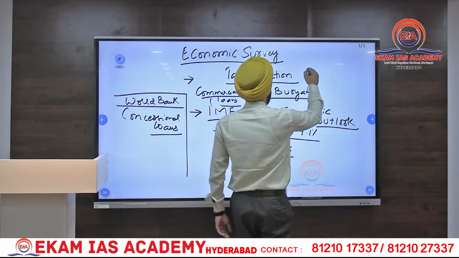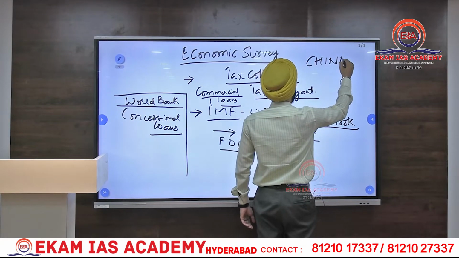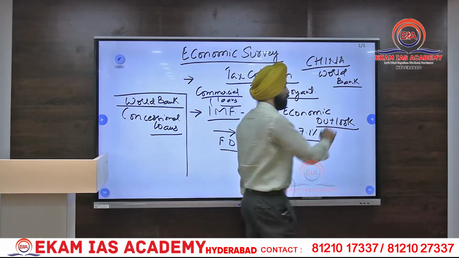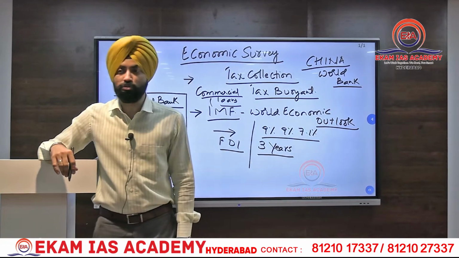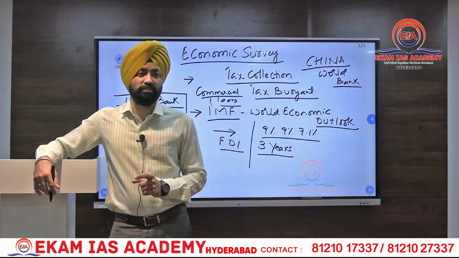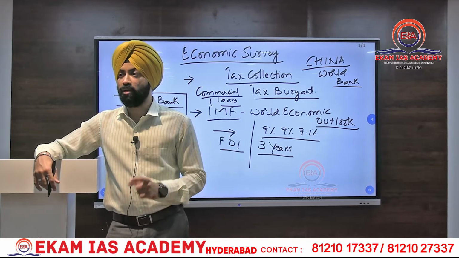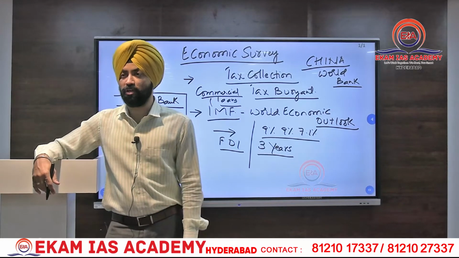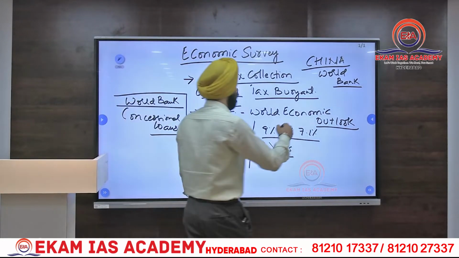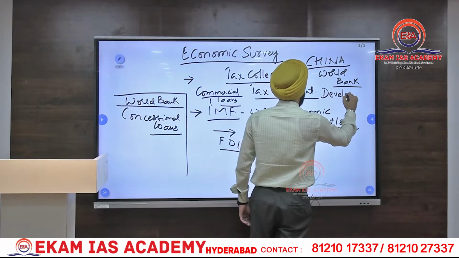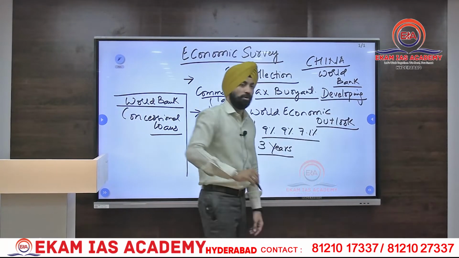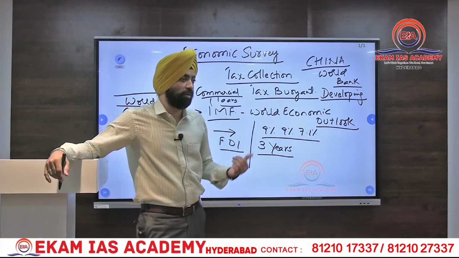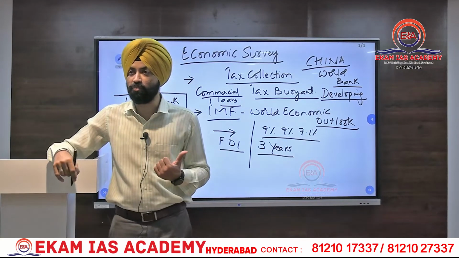It is said that this one country has immensely benefited from the World Bank. This was the statement given by none other than the ex-US President Donald Trump. He used to say that China as a country has immensely benefited from World Bank. Despite not being a developing economy, it was able to take so much of funds from World Bank, portraying itself as a developing economy, but in reality, it is not a developing economy, right? So he says that disproportionately China has benefited from World Bank.